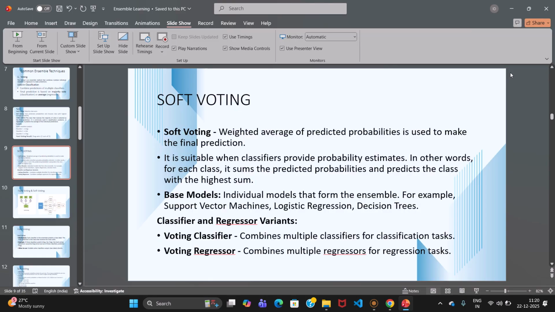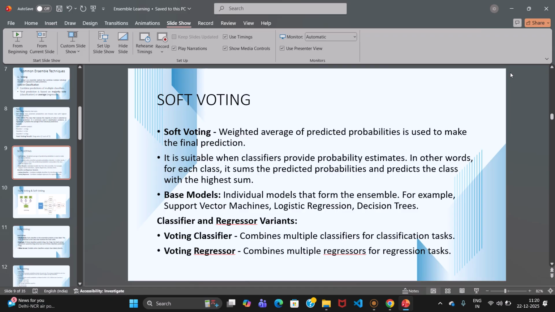In soft voting, the weighted average of the predicted probabilities is used to make my final prediction. It is mainly suitable whenever you want probability estimates, where you take the sum of the predicted probabilities and predict the class that has the highest sum. Here the classifier variants are the voting classifier and the voting regressor.